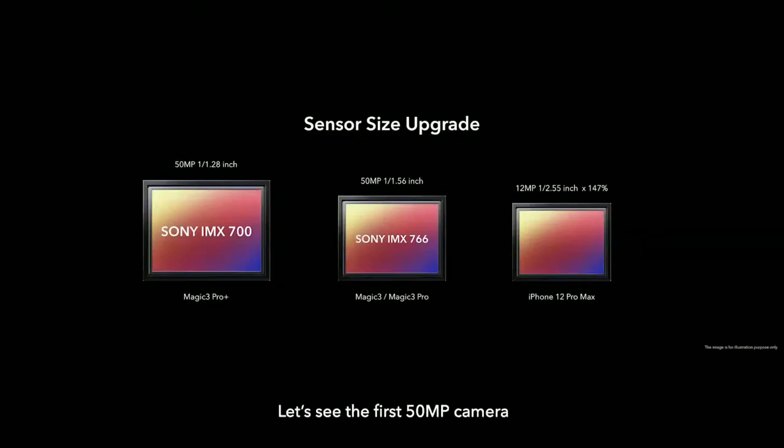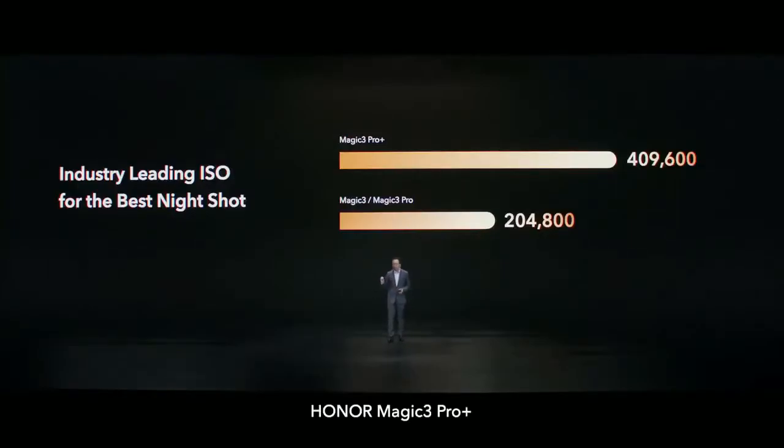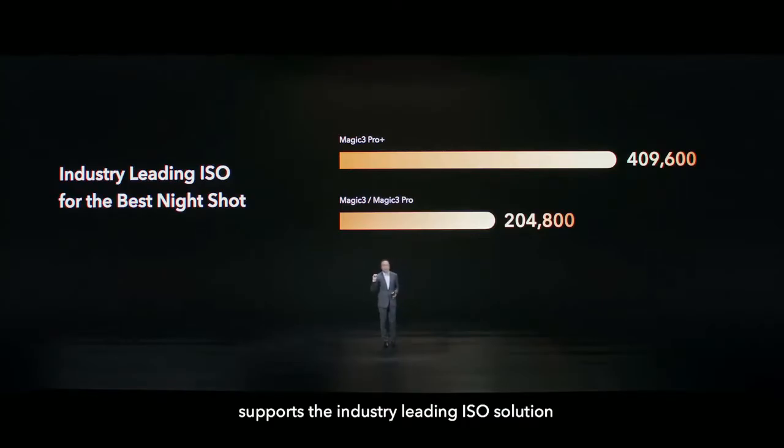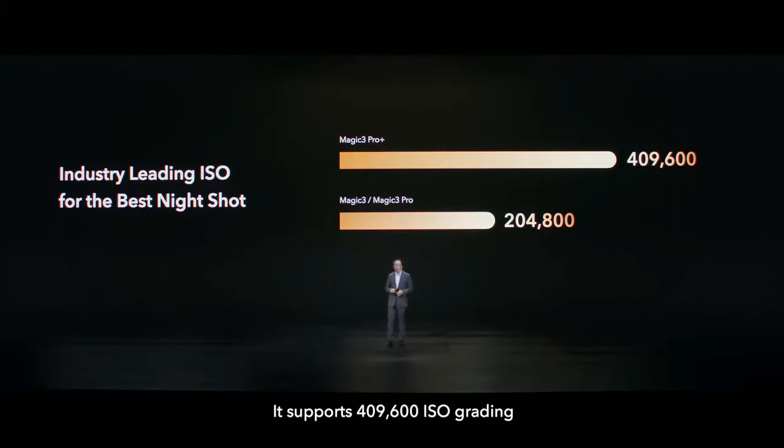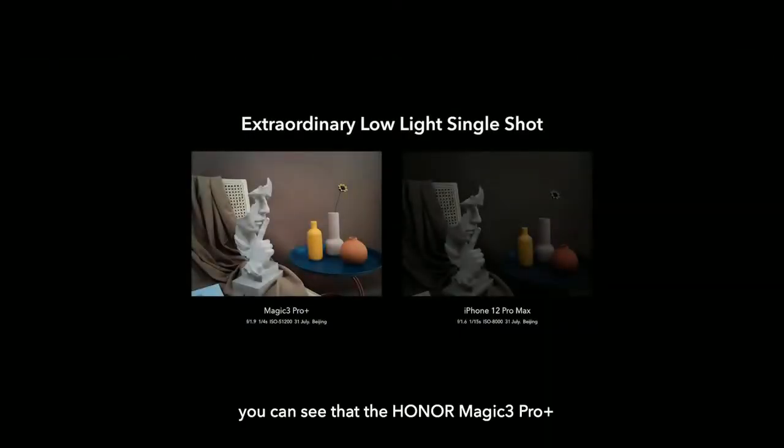Let's see the first, the 50 megapixels. It supports 1.28 inch, this AMX700. Compared with the Magic 3 and iPhone 12 Pro Max, it has better sensor capability. Honor Magic 3 Pro Plus supports the industry-leading ISO solution. They support 409,600 ISO, so you can see that they have very good night sound performance. Compared with the iPhone 12 Pro Max, you can see that Honor Magic 3 Pro Plus shows you more details, vivid color, and shows you the original picture and the effect.